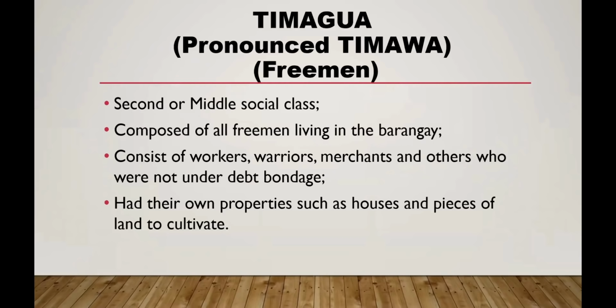Now Timawa, or in English, freemen. They are the second, or the middle, social class. Timawa are composed of all freemen living in the barangay and consist of workers, warriors, merchants, and others who were not under debt bondage. And of course, when we say Timawa, these are persons who have their own properties, such as houses and pieces of land to cultivate.